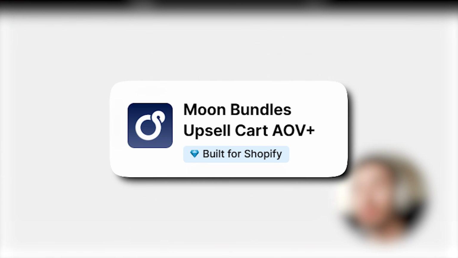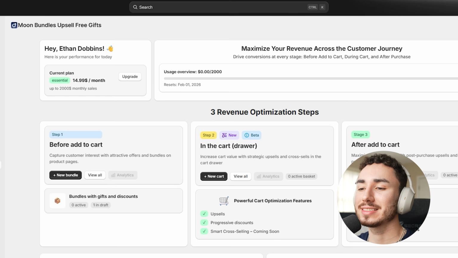And obviously we'll get into other offers we can do a little bit later, because there's also bundles, there's also value stacks. And just as a little precursor when it comes to doing the value stack offer, which is essentially having your main product plus some free gifts on the side, typically the best app to actually set that up is Moon Bundles. And just to show you real quick, I actually did set up one off screen.